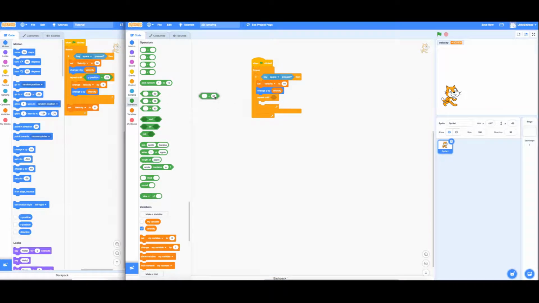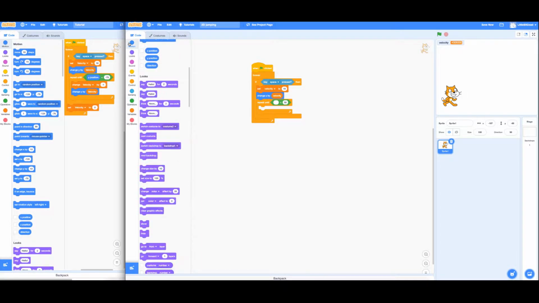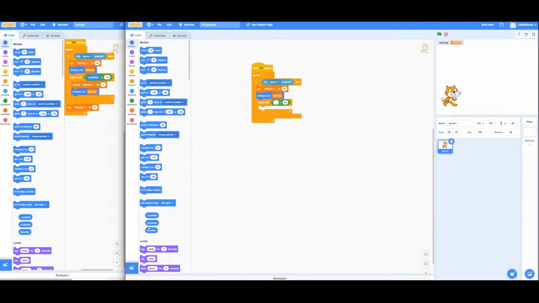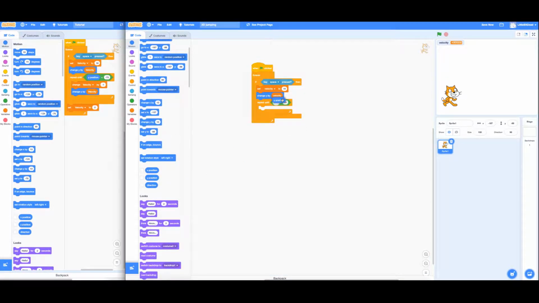So now we're going to use this, which is a certain statement is less than a certain number, basically. So we're going to take our motion, and then we're going to go to our y position. Take that y, put it in there, and take this negative 75, right? That's where we want it. So now this y position has to be below 75 so we can jump again.